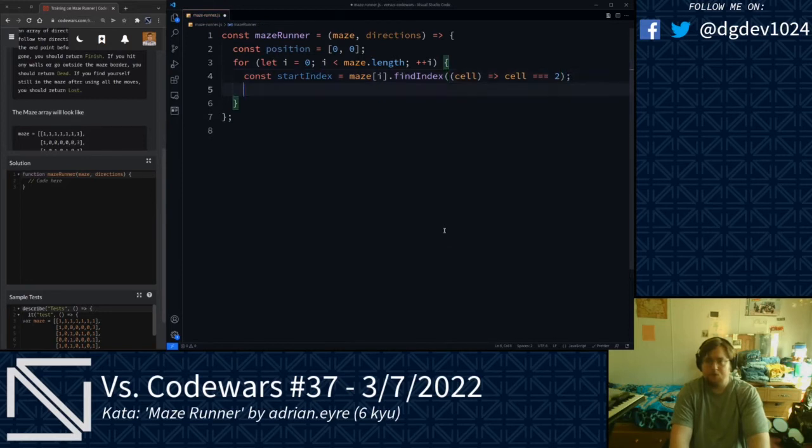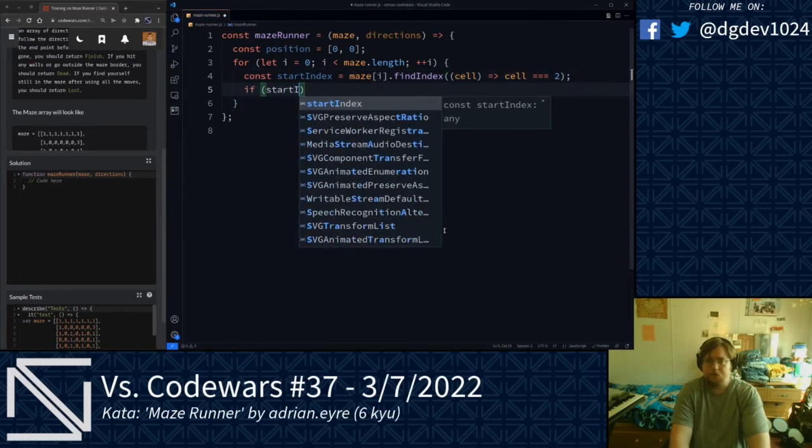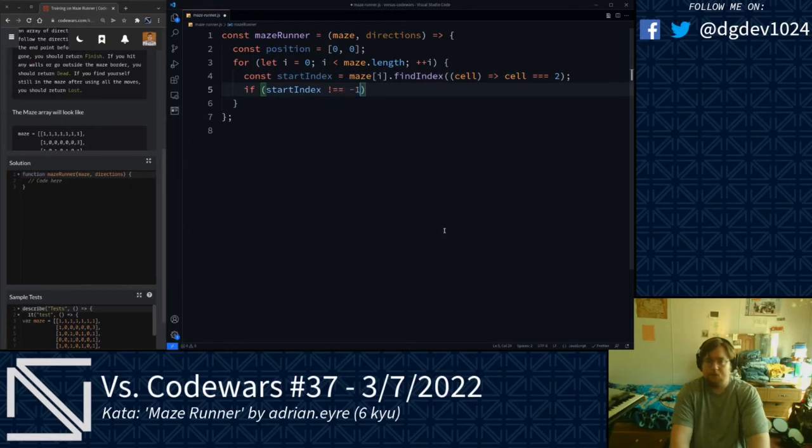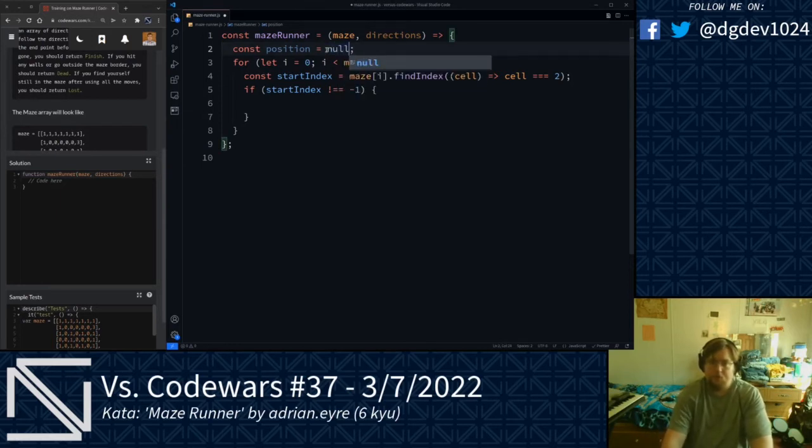And then if startIndex is not equal to -1, we will go ahead and, actually, we'll go ahead and set these both to -1 here. Actually, go ahead and set this to null here and make this a let here.